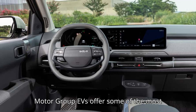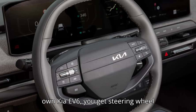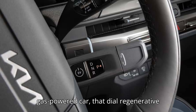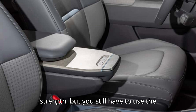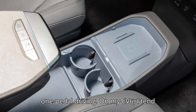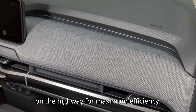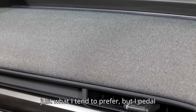The Hyundai Motor Group EVs offer some of the most flexibility out there. On cars like my own Kia EV6, you get steering wheel paddles — pretty identical to the gear change paddles on an automatic or DCT gas-powered car — that dial regenerative braking up or down between pretty much nothing and three levels of regenerative strength. But you still have to use the brake pedal at times and to stop. That is until you hold down the left pedal to activate I-Pedal, which engages true one-pedal driving. On my EV6, I tend to drive around town with level 2 or level 3 regenerative braking and I-Pedal on the highway for maximum efficiency.